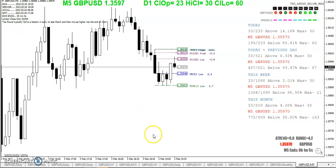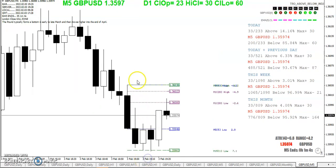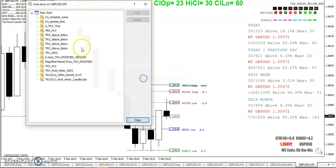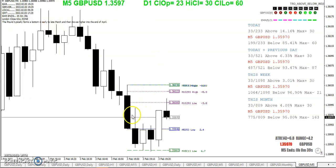And what I also do is, as the lines paint, I'll switch up a time frame. So here on the M5, after this candle closed, you can see price tried to cover, failed to cover. So when it came back down to the open, that's a signal to short. And one of the things we look for is we use the mid dots indicator. I don't know if I've got it on here. No, I'll have to put it on here. And if it goes right around the midpoint and reverses, then once again, short at the open.